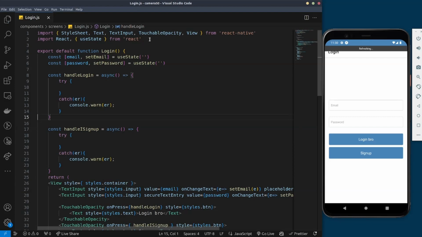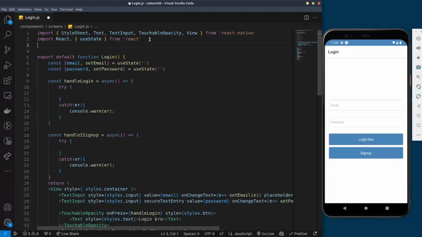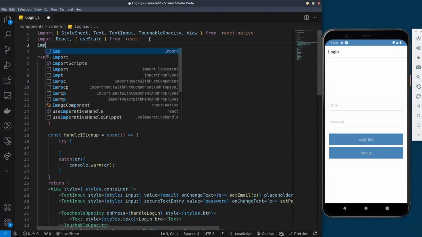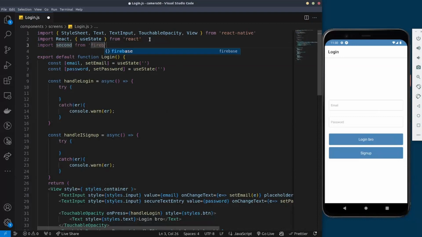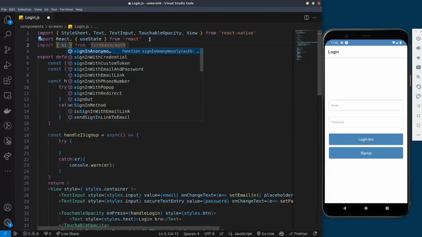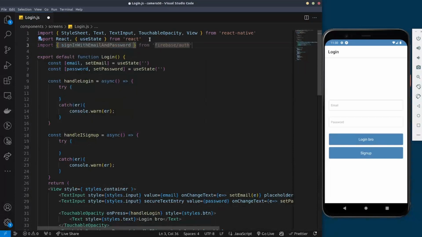Now up here, I'm going to import the create account and login functionality. So I'll say import from firebase auth. I'm going to import sign in with email and password. So we're going to create this one first.